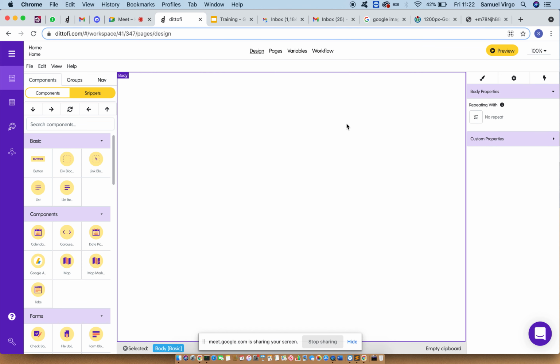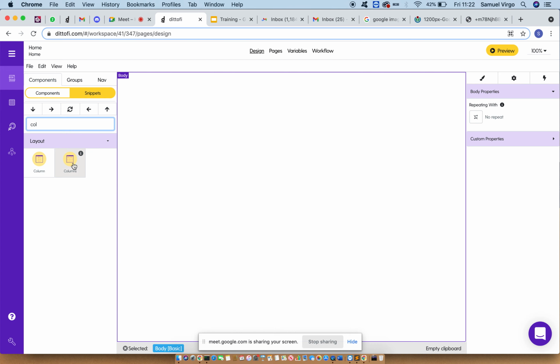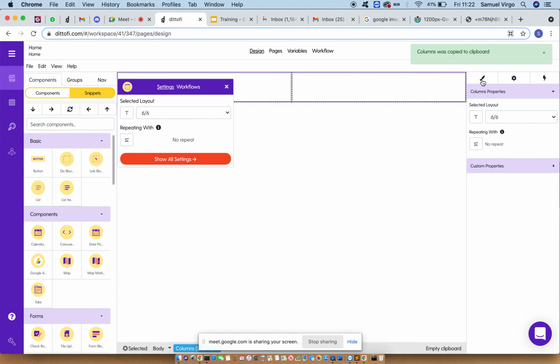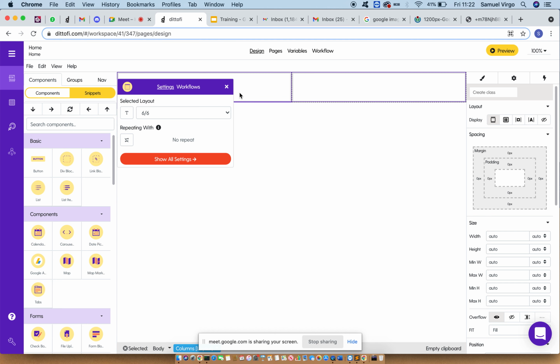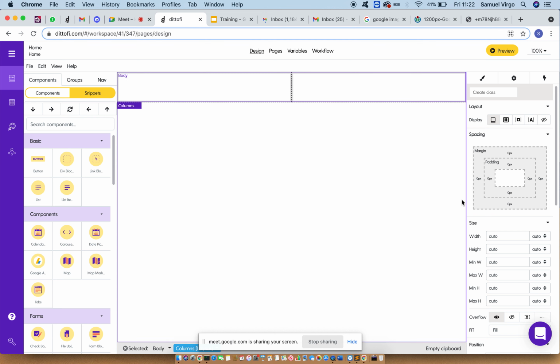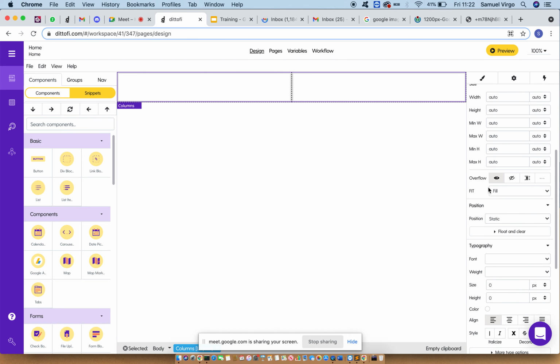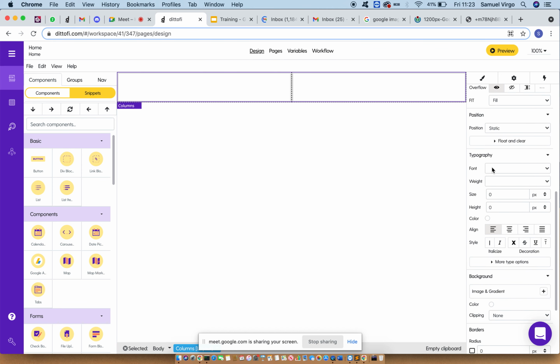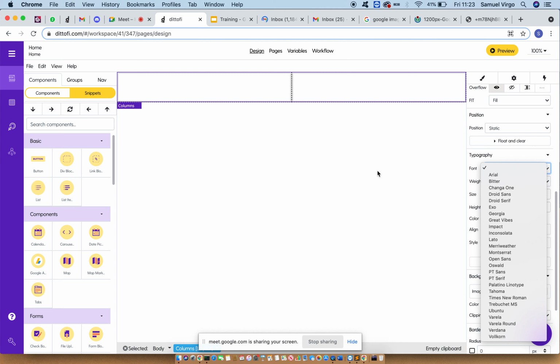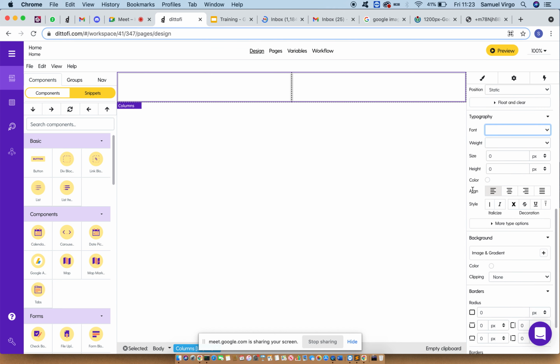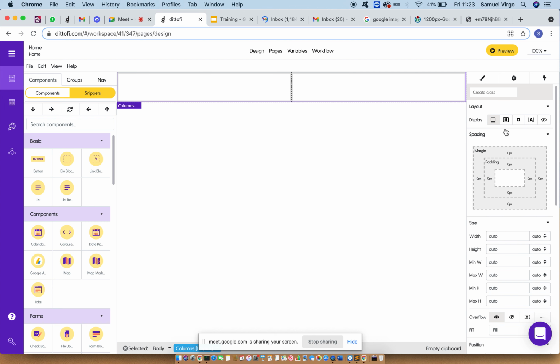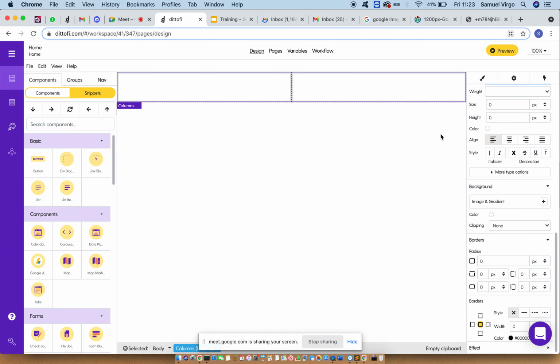Once you've added the components onto the screen, you'll also see that on the right hand side under this little paintbrush icon here, this is where the individual styling lives for your different components. If I scroll down through this list here, you'll see you have options to do things like pick fonts if you want to change a font of something, options to align text, italicize text and so on, and set colors. So any styling that you're going to do is basically controlled from this panel here.